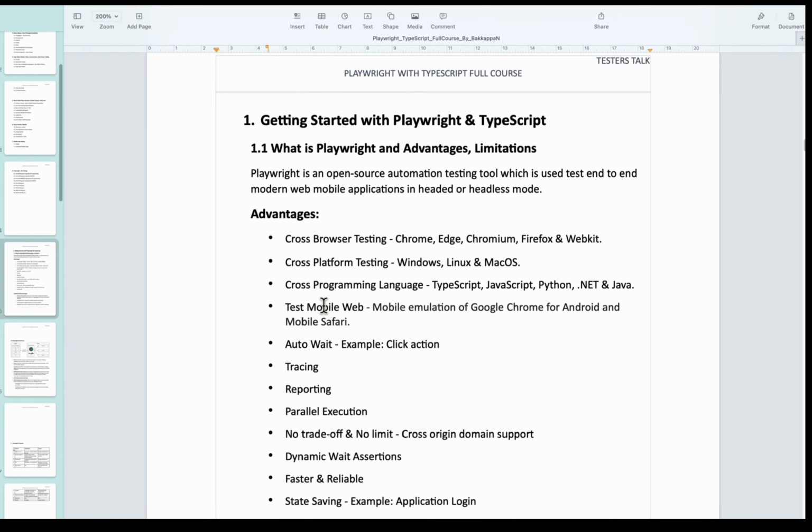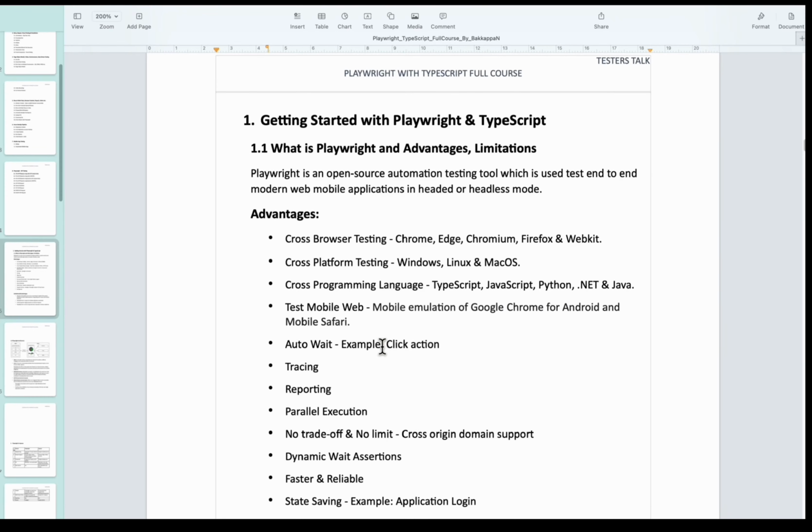And the fifth advantage is automatic wait. Say for example, if I want to click on any button or element, so automatically Playwright waits until that element is visible or enabled. Then automatically it performs the click operation. So that's how it supports automatic wait. And the next advantage is trace viewer.